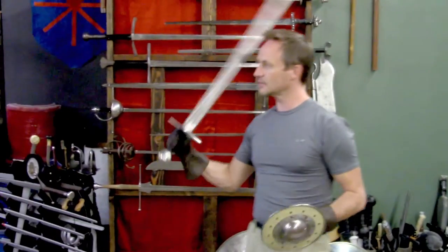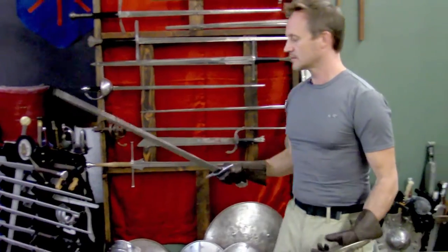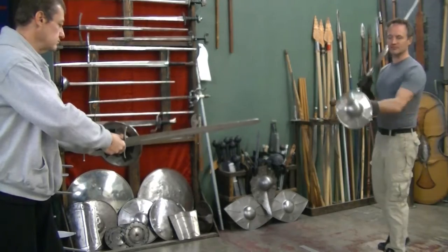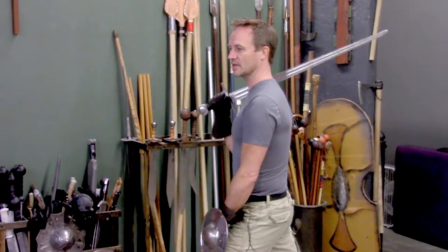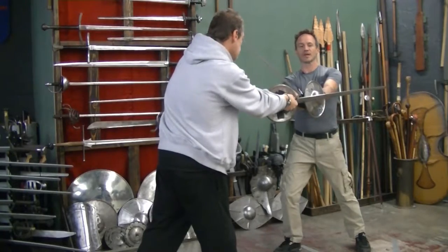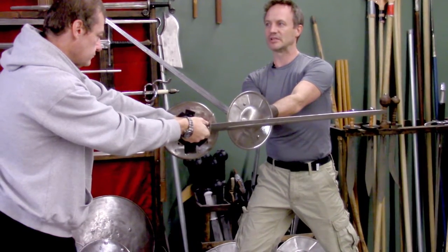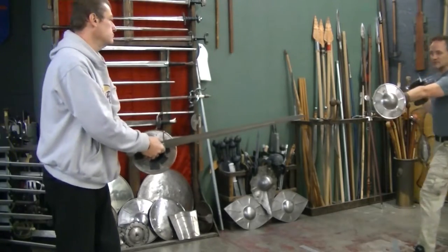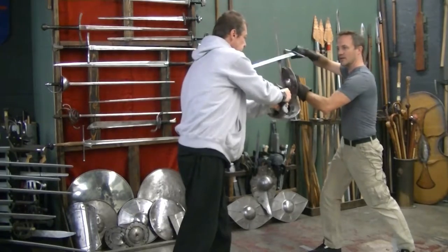It's actually very well balanced, nice and quick in the hands, ideally suited for thrusting and cutting. Just like with the longsword, it's all about body manipulation, moving, and setting up those angles of attack and defense. Looking at that same attack with the longsword on this angle — he comes in with that attack, I meet him, and I come down. Because I've angled my body out of the way, it allows me to get inside his distance and land an attack right to his head. I can go on the offensive and attack down to get that thrust.